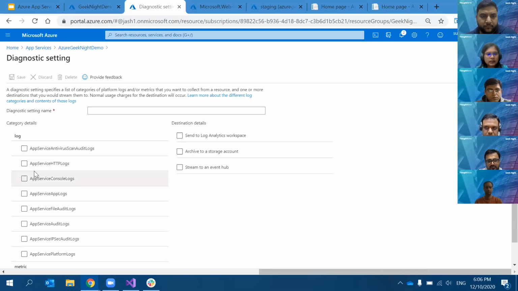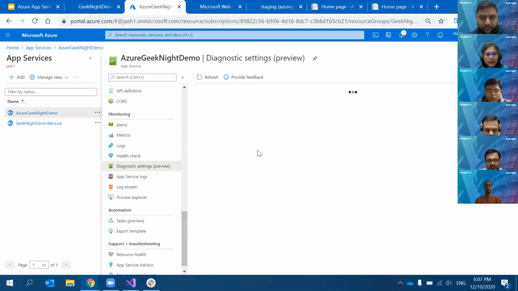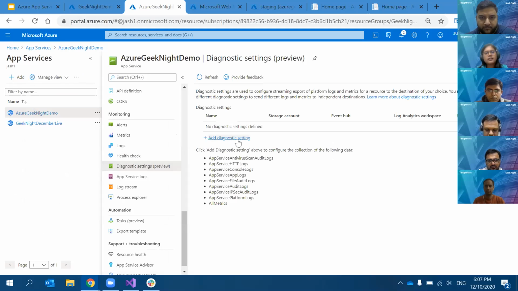You can select the HTTP logs, console logs, app logs, file audit logs, and push all the metrics to any of these destinations. Once you create this diagnostic setting, your logs will be available to whatever target you select. This setting is in preview, but it is very much in use. It is getting improved by Azure, but we can use it for any of these kinds of logs.